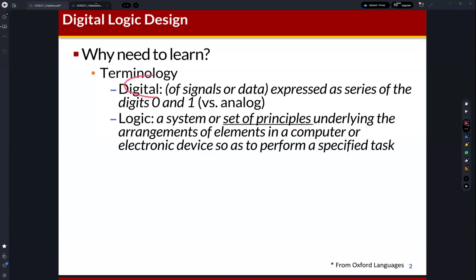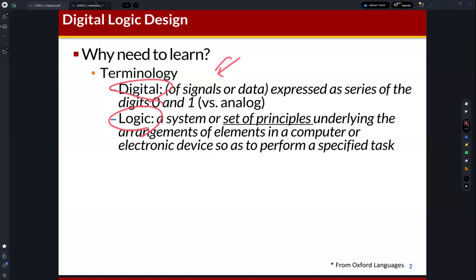But as I mentioned, digital logic design includes two important terms: digital and logic. And what is digital? What does digital mean? As I mentioned, digital is a kind of representation of data or representation of a signal. It's a kind of rule.